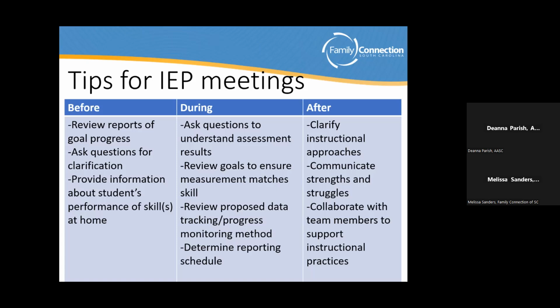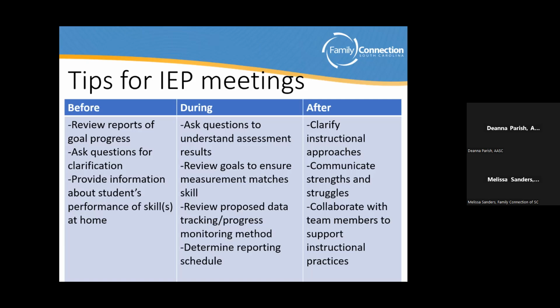For the students in the examples that I showed, if a progress report came out, did it say how many words per minute that the student was reading based on the addition of that new instruction? For our student who was working on hand washing, did that progress report include information that said she's mastered these skills in the task analysis and now working on this one? Those are things to look for in your progress report.